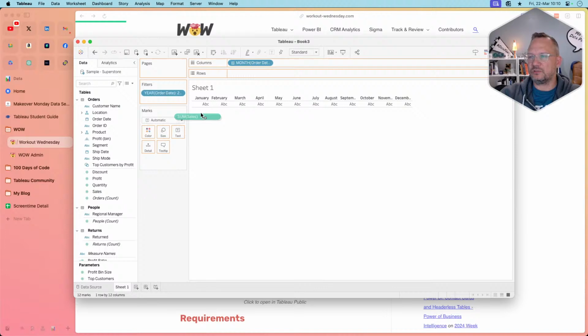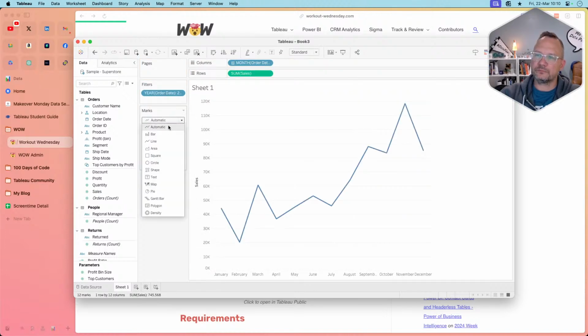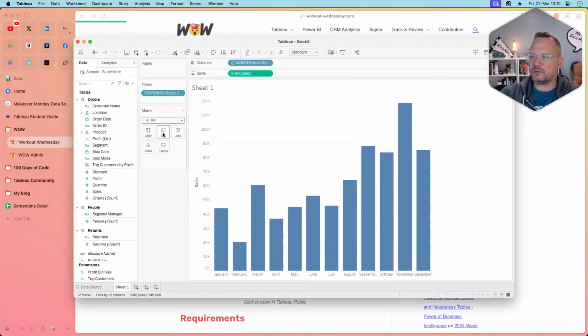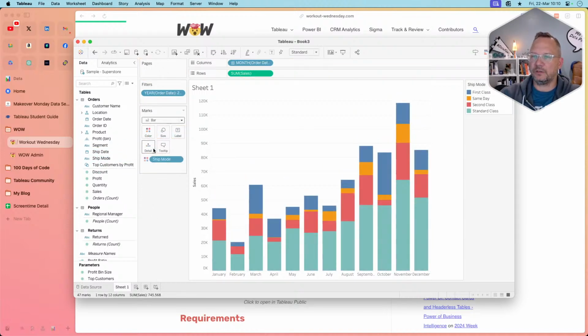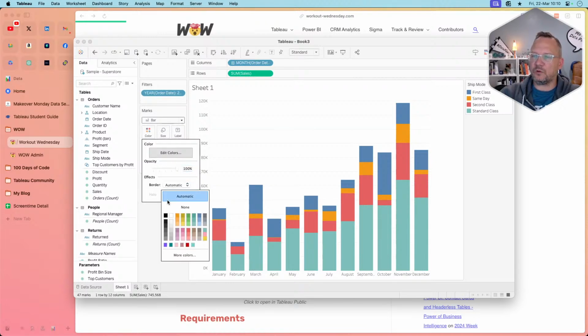Next we'll do sales. Change our mark type to a bar chart, and then put ship mode on color. To round out the formatting, we'll add a white border for each of those: click on the color shelf of the marks card, click on border, click on white border.